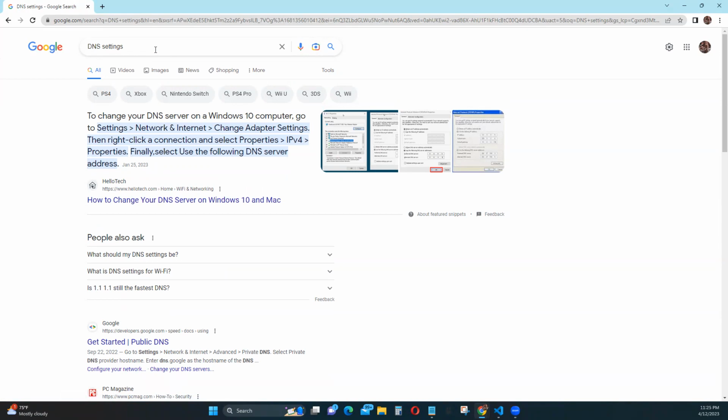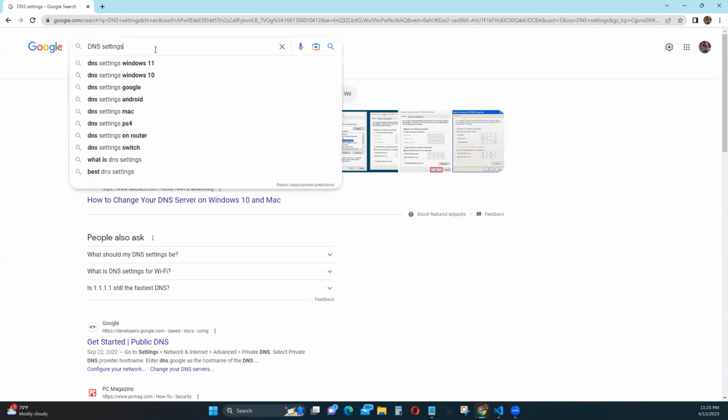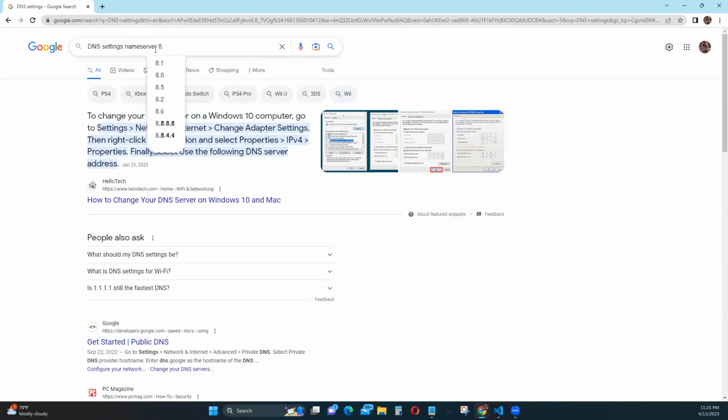This file contains the IP addresses of DNS servers that the system should use for name resolution. For example, nameserver 8.8.8.8. We'll set the DNS server to 8.8.8.8.